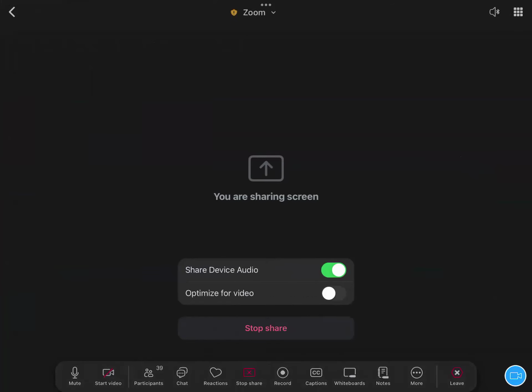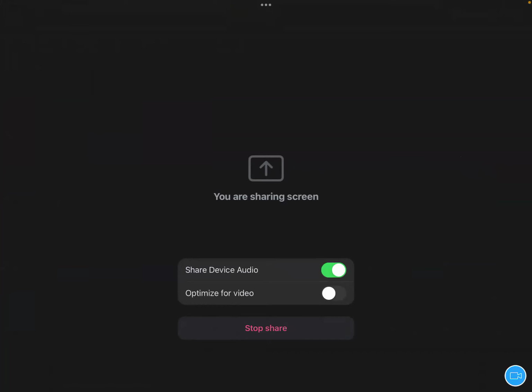So today we went over what you can do in a Zoom meeting. We went over a little bit about Zoom and what you can do in the Zoom app when you have a Zoom account and how to sign up for one as well. Any questions about Zoom, what you can do in a meeting? Any questions? Please raise your hand. Any questions about Zoom, what you can do in a meeting, anything about a Zoom account, before we move on to our virtual background section, okay?